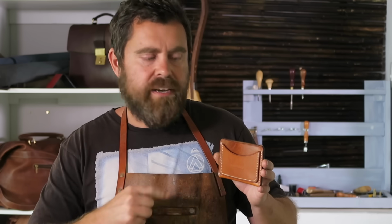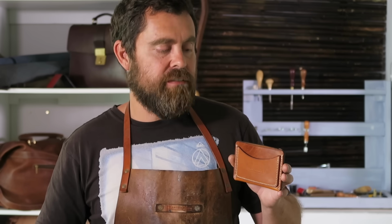So I hope you found some value in this video on how to saddle stitch, or at least the techniques that have helped me improve my stitching over the years, and I hope it helps you improve your techniques.